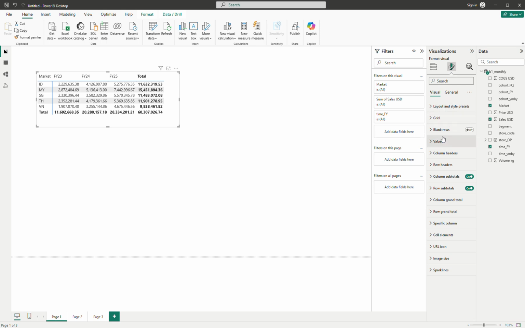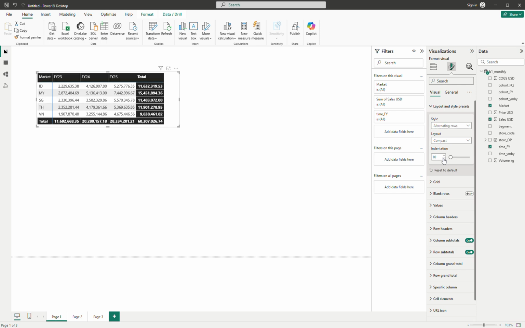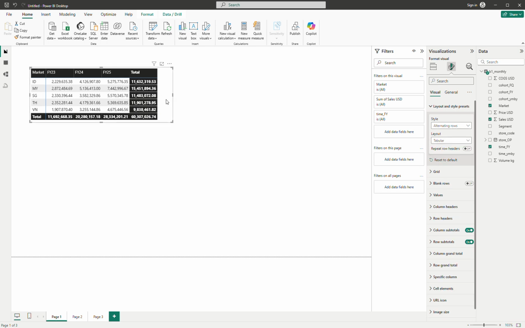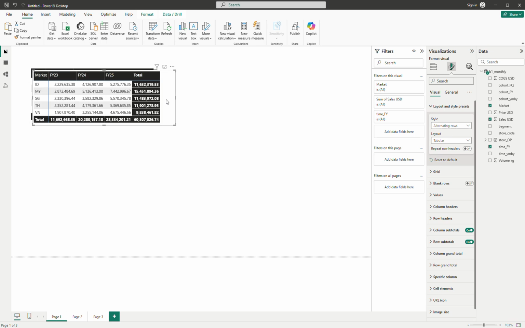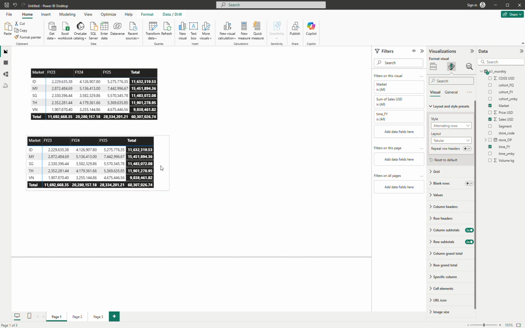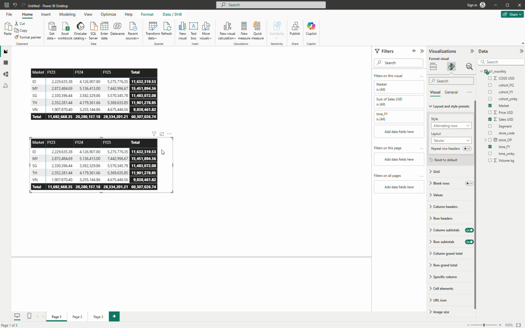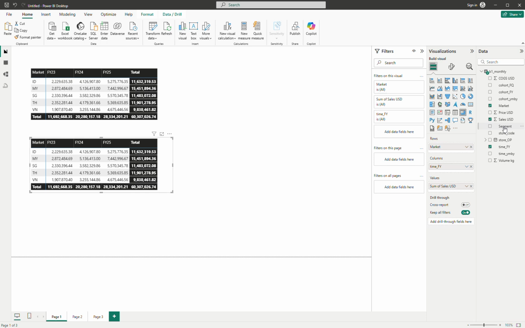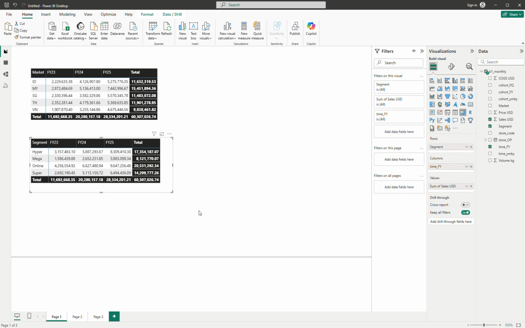So you have the first view in Power BI already, and after this you can just format the view a little bit. For example, you can add more lines and everything, and you can change to different modes. So this is the first view where I just show you how to draw the view. Control C and Control V to duplicate the table, and then you can change the breakdown also. For example, if I want to break down by segment, I can just do it here, and you can see here the breakdown in the rows of the pivot table is the segment, in the columns of the pivot table is the FY, and in the cells is in here.